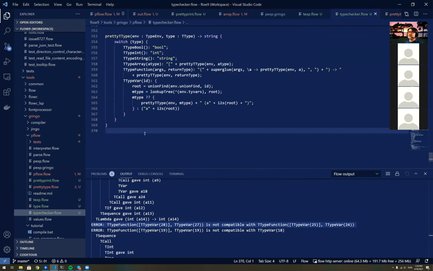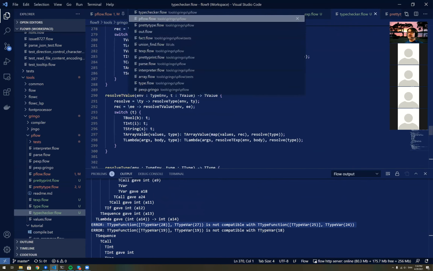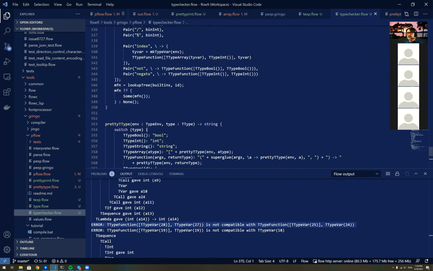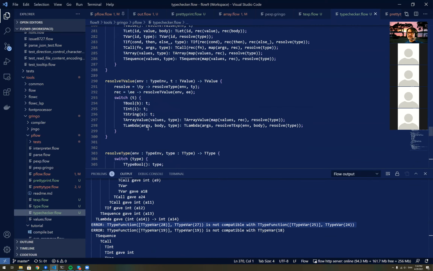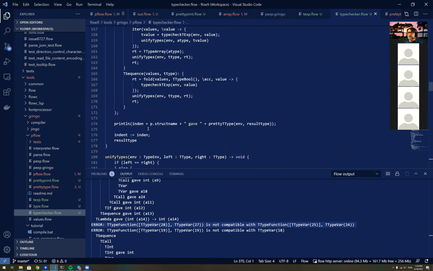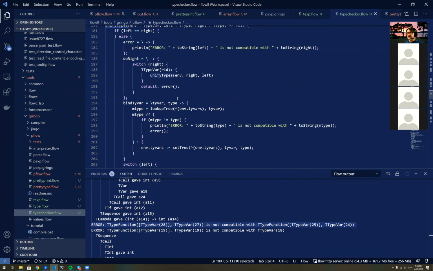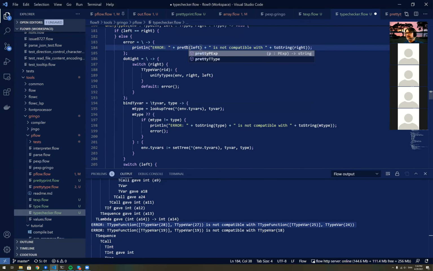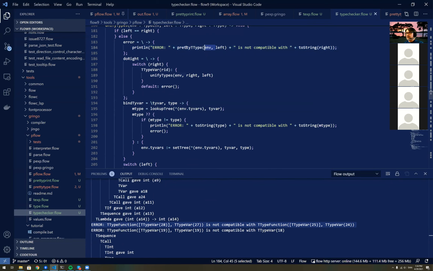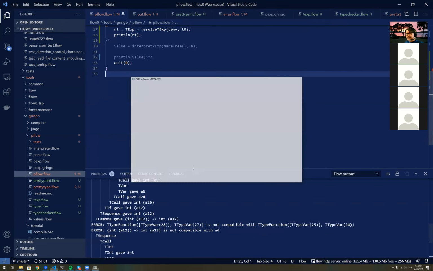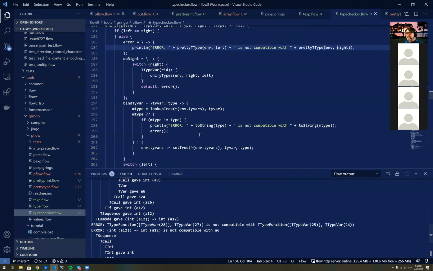So these two functions are not compatible. So why is a function not compatible with a function? So that's our unification of functions. Let's check those guys. Unify, and now we can use the nice pretty printer here. Let's do that, right? Now we have it. Let's just do it like that at first. Let's see. Oh, okay.